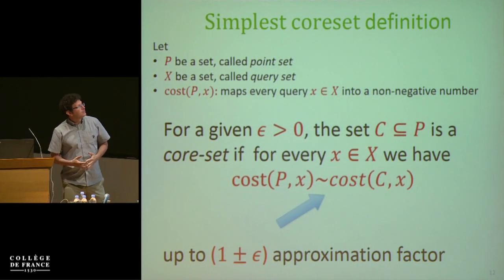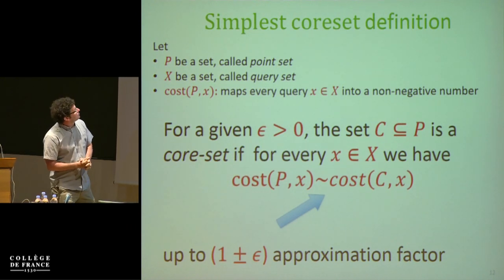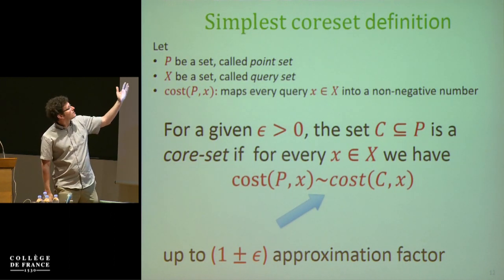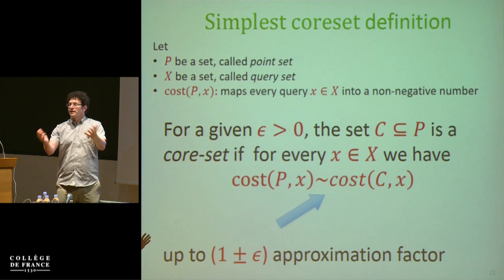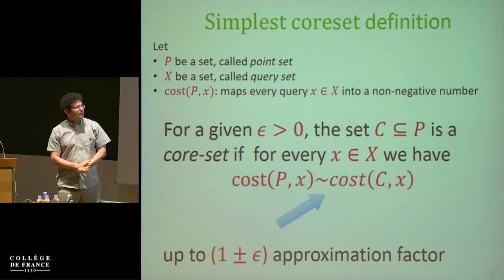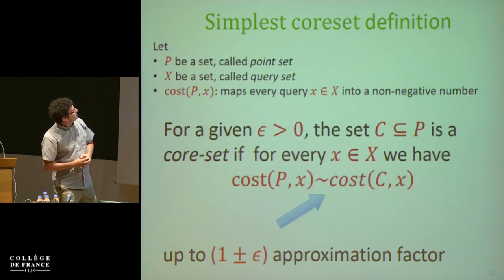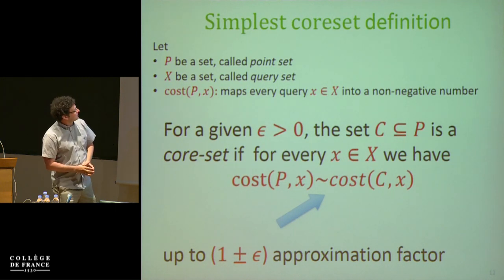So if we want to formalize things a bit more, P is a set, it can be lines, points, bottles of beer, whatever. X is the set of queries that we don't know. P is of size n. X is usually an infinite set. All the neural networks in the world, all the deep learning, all the linear regressions, whatever. And cost(P, X) is the fitting cost. If you take a model X and the set P, you need to define a non-negative number that says what the cost is. You usually want to find X that minimizes this cost. But in the cost definition, we don't have any minimization.